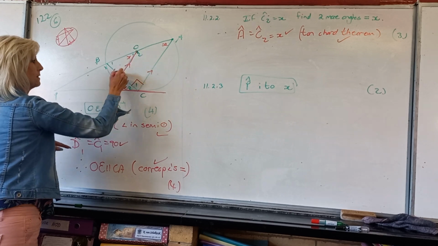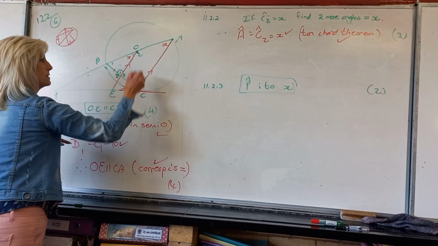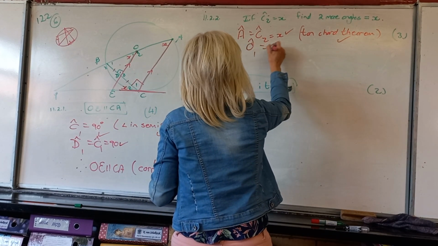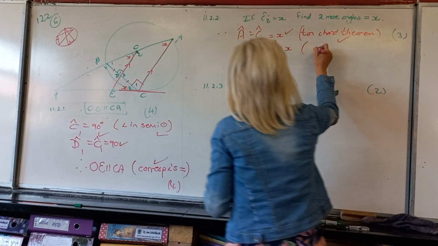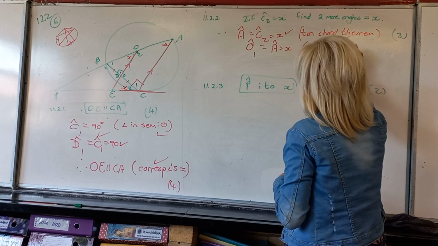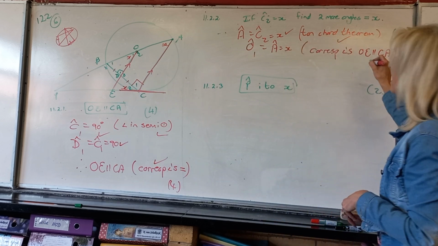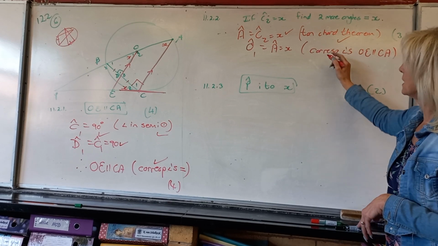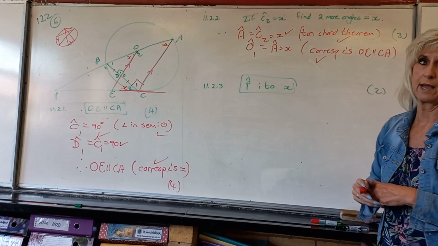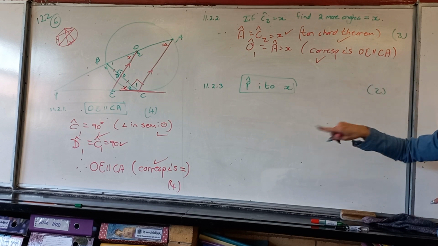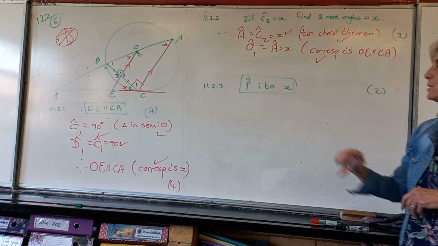So I can see that those lines are parallel and see that those are again corresponding angles. O1 and A are both corresponding angles, because of those lines, OE and CA, that I have proven parallel to each other. So it's basically just about the corresponding angle. They wouldn't have deducted marks from this because you've already proven it. Right. Let's get to the last question.